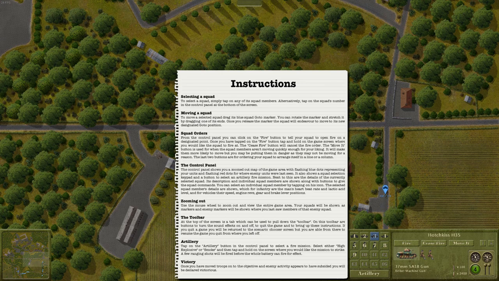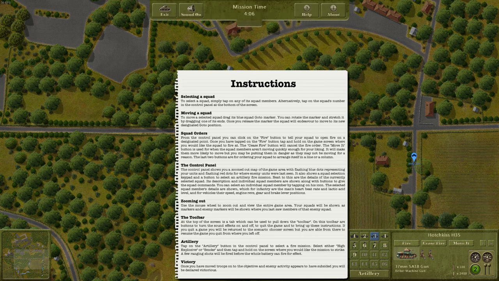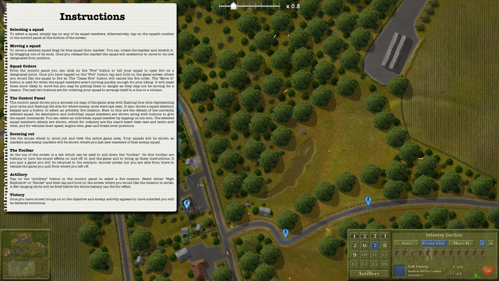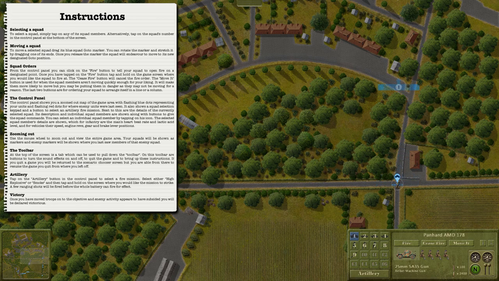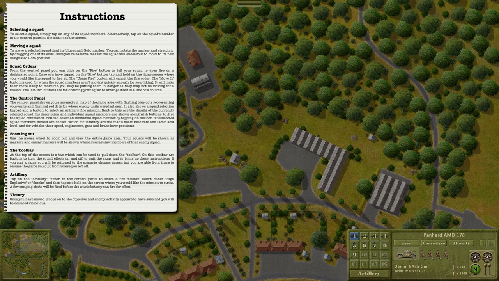The toolbar. At the top of the screen is a tab which can be used to pull down the toolbar. On this toolbar are buttons to turn the sound effects on and off, to quit the game, and to bring up these instructions. If you quit a game, you will be returned to the scenario chooser screen, but you are able from there to resume the game you quit from where you left off.